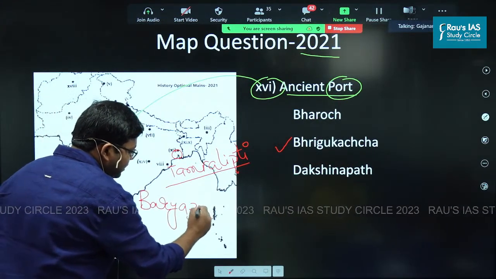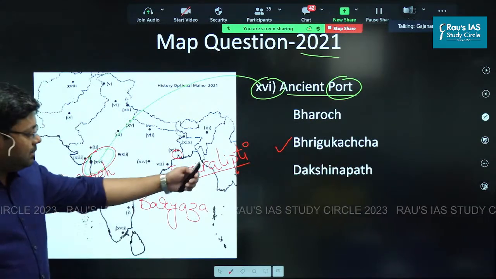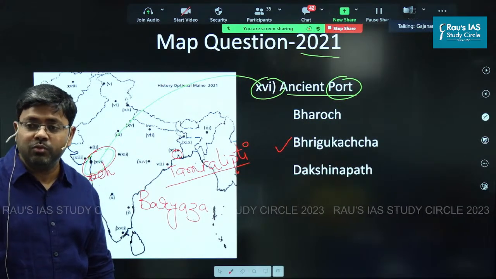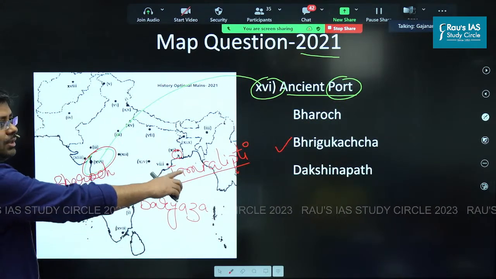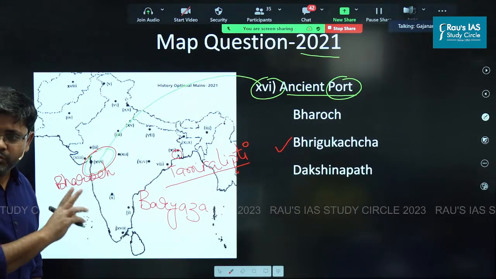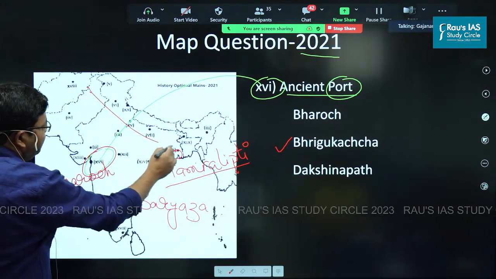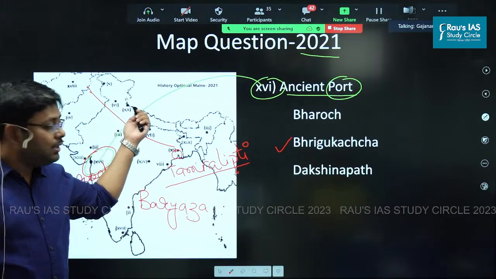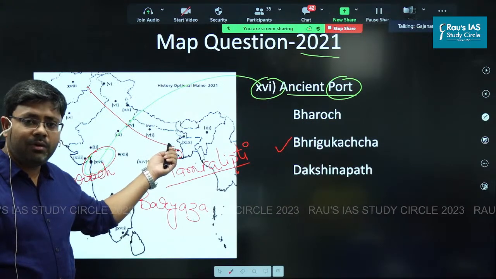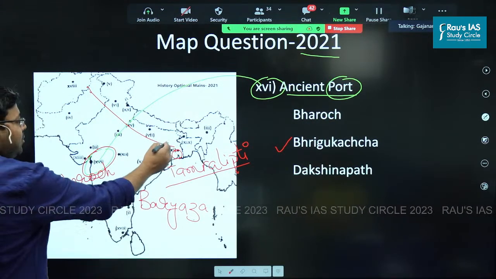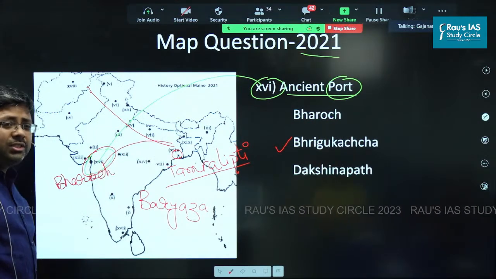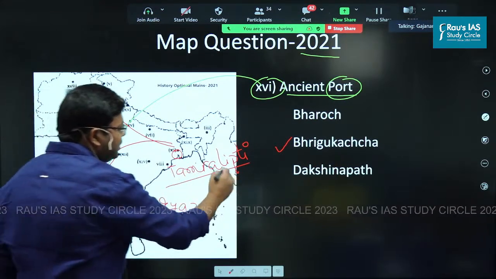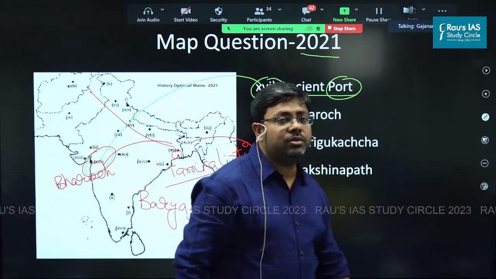And when you talk about this port of Bharuch, it would handle a big trade that would move through Dakshinapath. दो सबसे important routes कौन से थे? One was Uttarapath, starting from Gandhar, Takshila area, going up to Patliputra. That was called Uttarapath. And starting from Patliputra area, moving towards Ujjain, and again moving towards Bharuch, this was called Dakshinapath. So they asked the question about Bharuch.